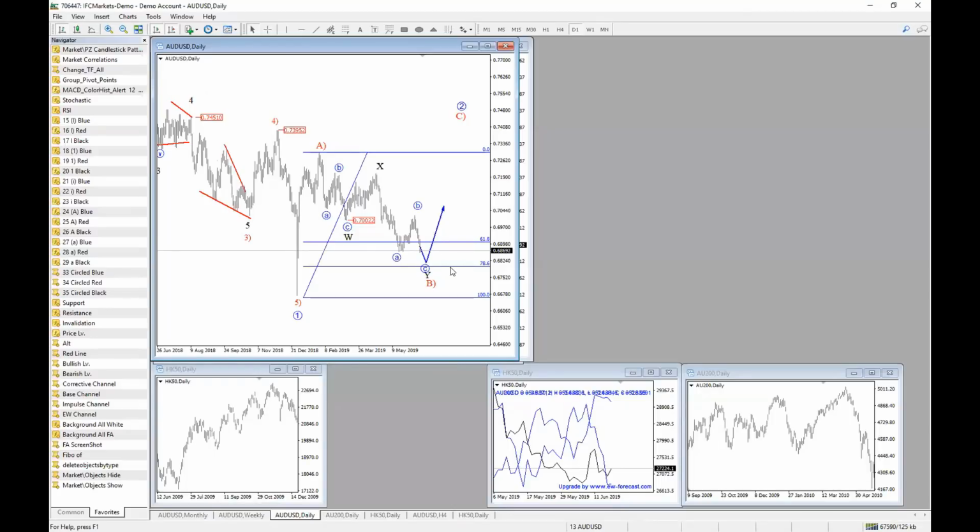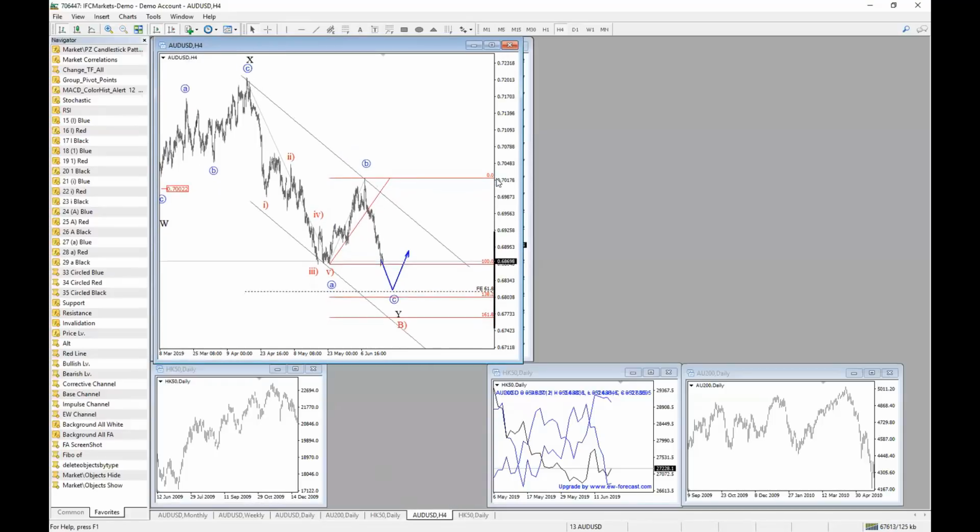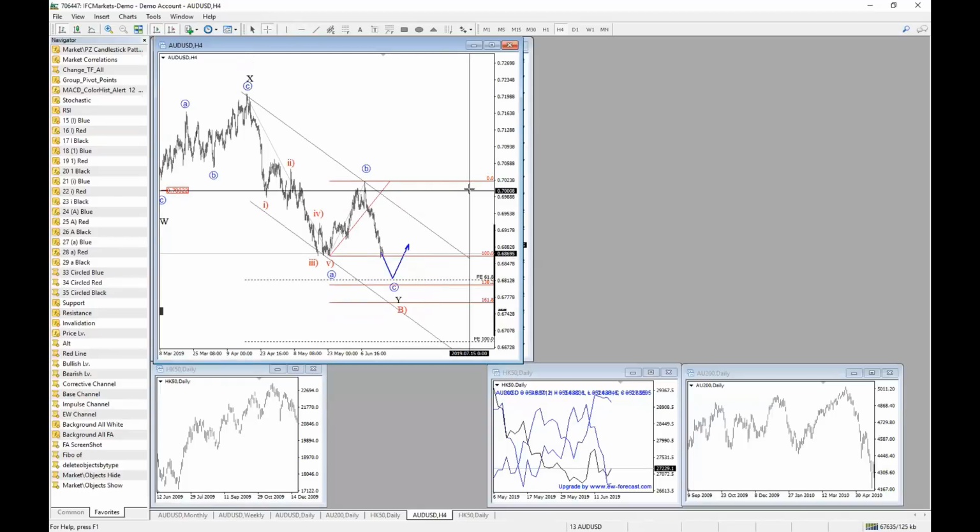But of course, 78.6% is the final fib level from where I want to see a bounce. So if we see a 5-wave recovery there on a smaller time frame chart, then I would be willing to look for potential longs here, especially if gold will also stay in uptrend. On the 4-hour, the fib levels that I'm looking at are 67.70 up to 68.20. That's the area from where I would like to see a bounce in 5 waves. At the same time, I will keep an eye on this upper trend line resistance. If we can take this out, then I would be even more confident that we are headed to the upside.